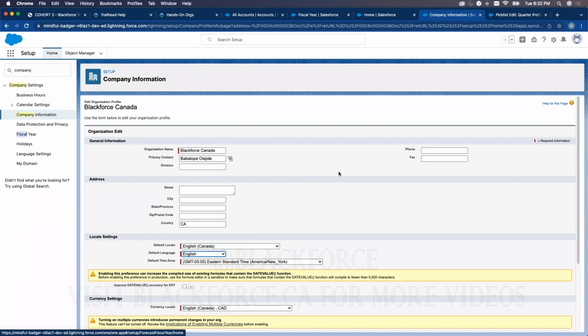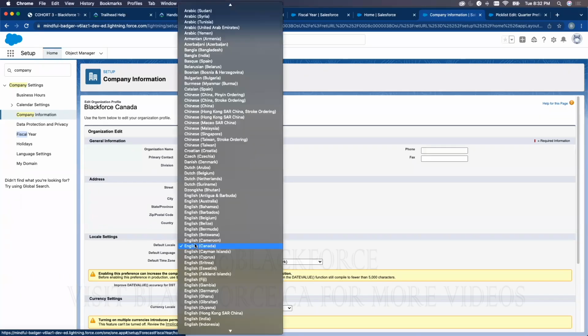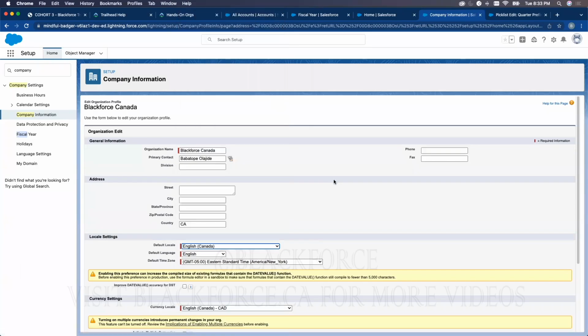So if you have 10 users in your Salesforce org, and some of these users are not based in Canada, let's say they are based in England, the locale for the company, if the company headquarters is in Canada, you will set the locale as English Canada or French Canada, whatever it is. However, someone that is based in the UK would not be in the same time zone as the business headquarters. This is where you can override the locale settings.